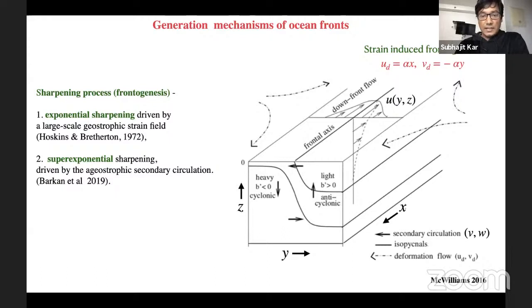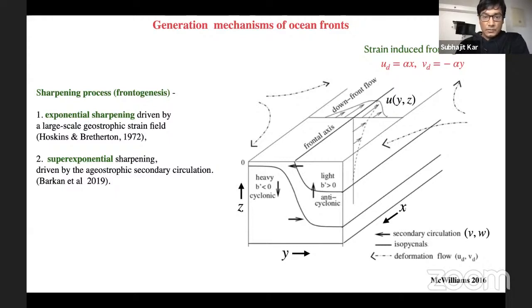So in the picture you can see the typical strain-induced frontogenesis actually. You have initially some horizontal variation of the buoyancy, and that is in thermal wind balance with the geostrophic flow, which is given by the U. On top of that, you have some large scale strain that is driving this frontogenesis. And this frontogenesis creates secondary circulations in the YZ plane that are shown here by arrows. And once these secondary circulations are pretty strong, they dominate over the geostrophic strain, and they drive the shortening of the buoyancy gradient and the velocity gradient at a super exponential rate actually.